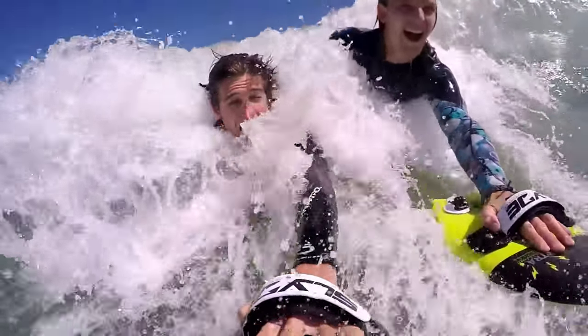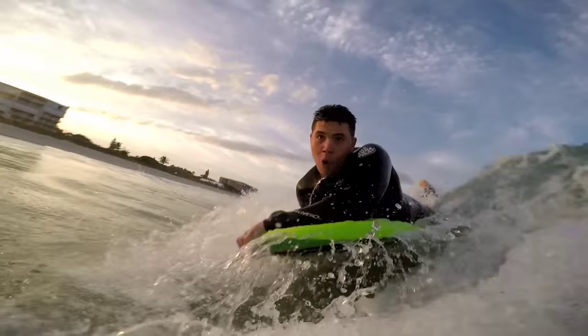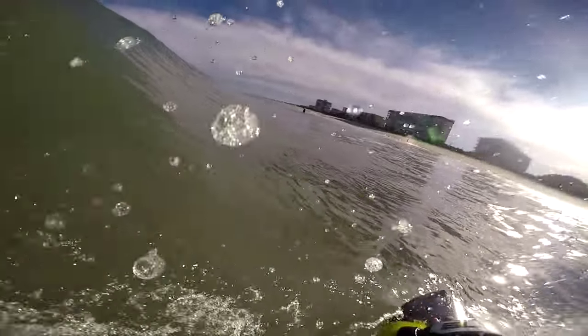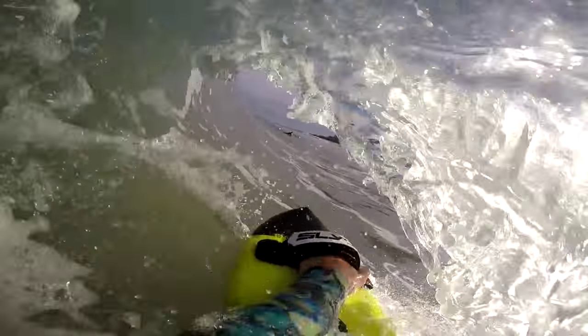What I mean by average surf is your everyday stuff. If you don't have a big swell going on — it's small, mushy, whatever — this is what's going to really do well in those conditions. The Wedge is a 90% solution for most people who don't have great waves. But when you use it in that other 10% when it's firing, you're going to be far from disappointed. This is a really great board in crappy conditions and it's an even better board in really great conditions.